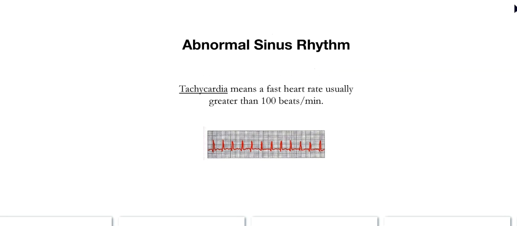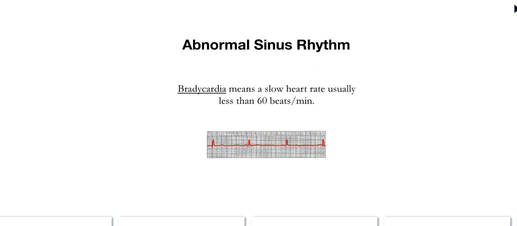So, tachycardia just means what? Fast heart rate, okay? 100 beats per minute or above. Bradycardia, slower heart rate, okay? There are a number of different causes for each of these, but it's important to understand what these terms are so that when you get a clinical vignette on an exam that says the patient comes in and this is their heart rate, you should know if that's tachycardia or bradycardia, and that'll help narrow down what might be going on.